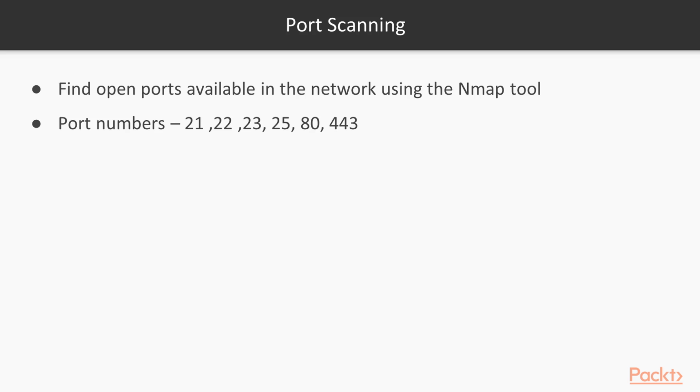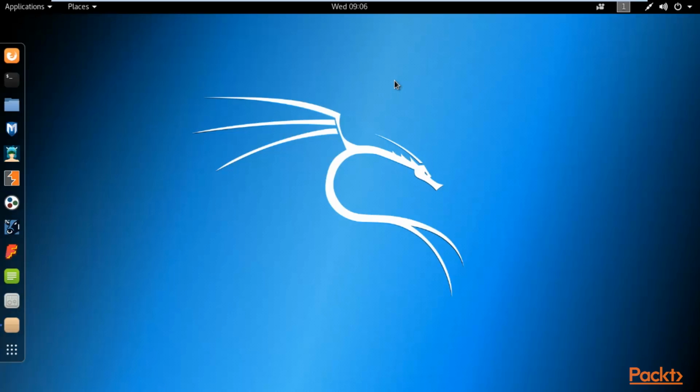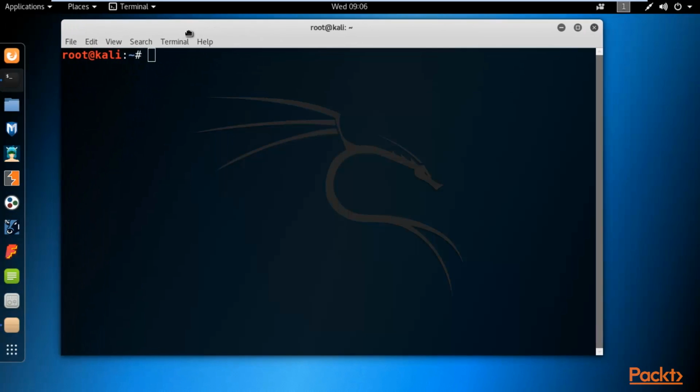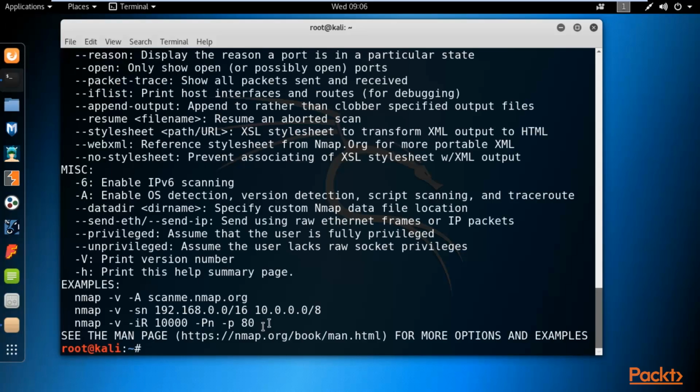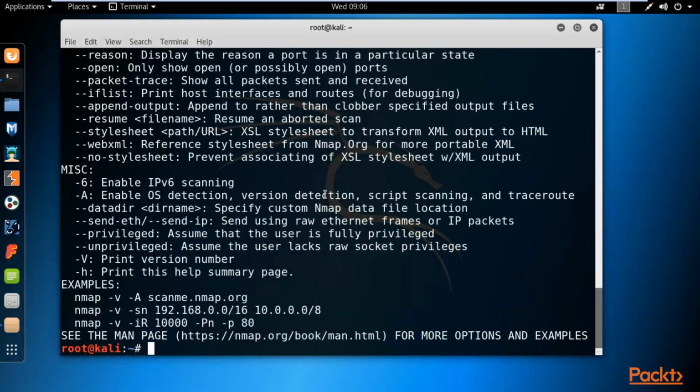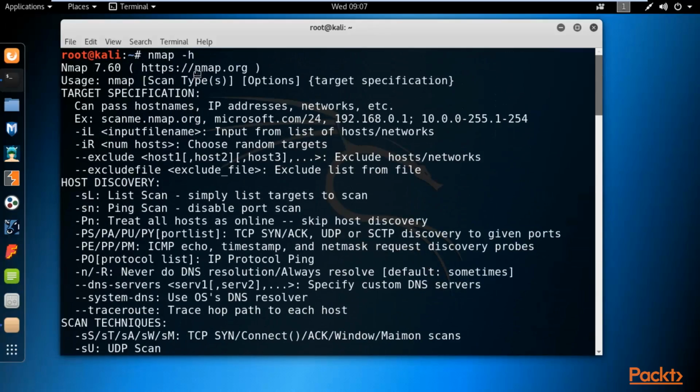First of all, start your Kali Linux operating system, and I will show you how you can use it for port scanning. So guys, we are here at the Kali Linux operating system, and I'm going to show you how you can perform port scanning. It's quite simple. Open the terminal of Kali Linux. There is a tool available inside Kali Linux which is Nmap. You can type nmap -h to get information about Nmap, what kind of tool it is and what commands are available inside it, so that you can learn from here.